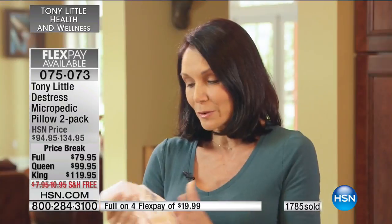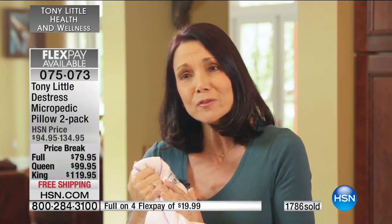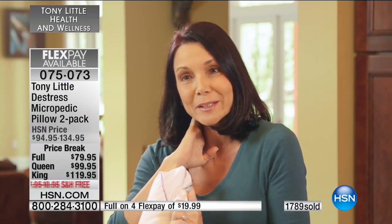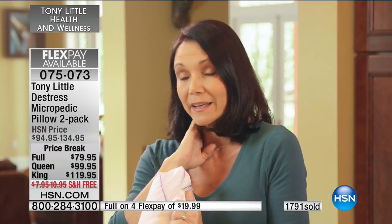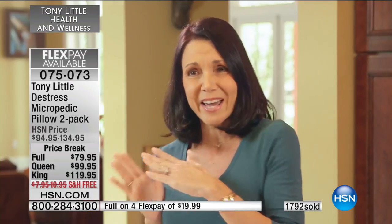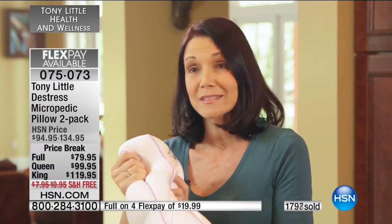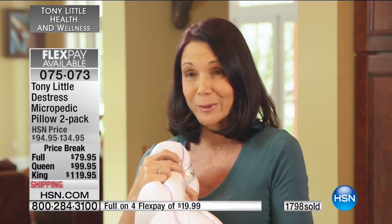Oh my gosh, I was amazed. I just fell in love with this pillow. I mean, my head, when it hits it, it is so comfortable. I'm able to roll over, get into a different position, and I really feel it conforming to my body, my neck. I'm not uncomfortable. I know with my other pillows, I kind of have to move them around a little bit to get comfortable at night, and it wakes me up. I really feel with this pillow, once I fall asleep, there is no chance that I'm going to wake up again.